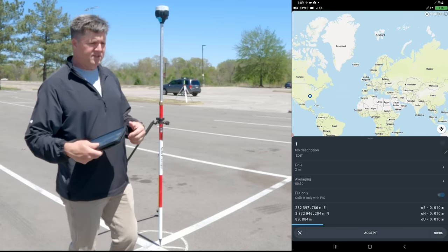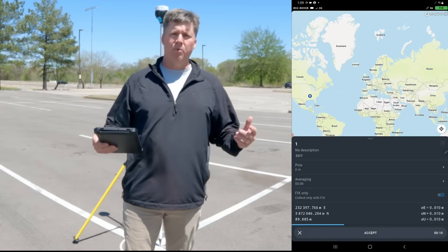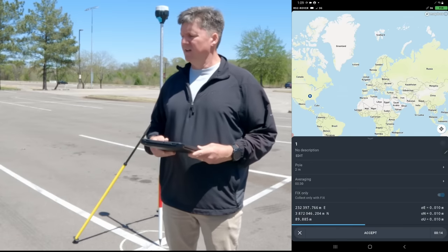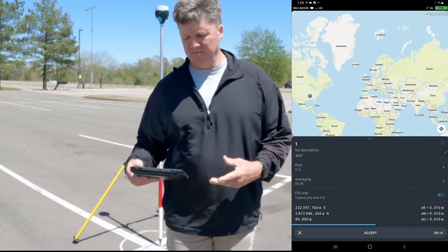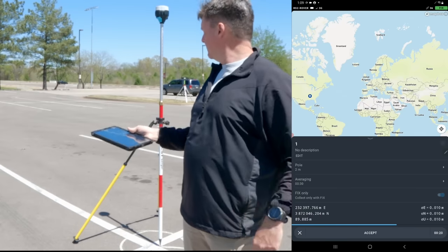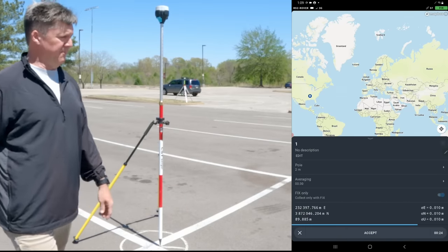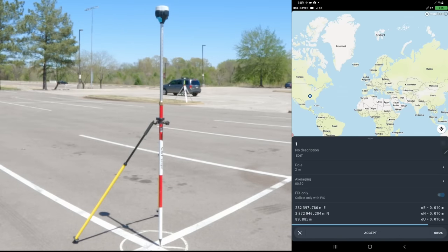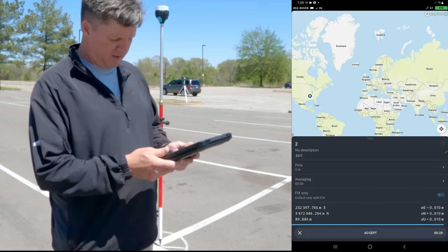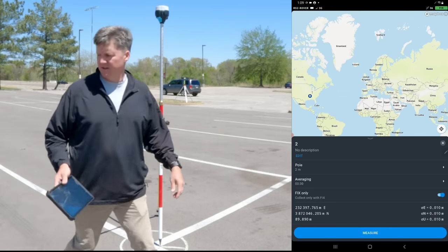When I go out, I generally will do 2 minutes, like if I'm gonna have 10 ground control points. If I'm gonna have a whole bunch, I will cut it down. When you do 30 seconds, wide open, on a bipod, 30 seconds is gonna be ample, it's not moving. We will have a fix in 30 seconds. So that is actually going to be good. So it's done. Now we're going to step over here.